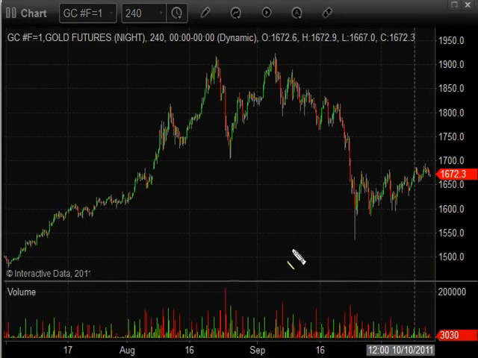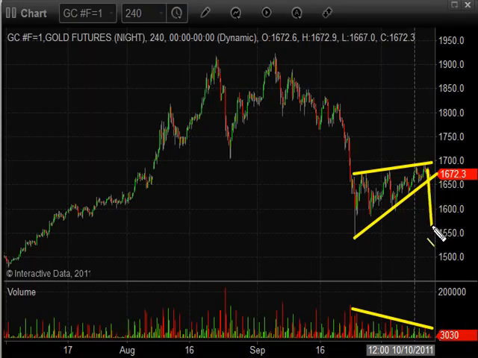Now looking at the gold chart, this is 4 hours, zooming back about 3 months. Overall, we still have a bearish pattern on a short-term basis. We've got this kind of rising wedge here, and the prices have been rising on declining volume, not the strongest sign. So we're going to see how that plays out. Overall, I'm still bearish on gold at the moment. I'm neutral to bearish, and if we do get that pop in the US dollar, we could see gold come back down to these near lows, or at least to the possible 1600 area, which is where we have these three pivot lows over here. So that's kind of where we're keeping our eye.